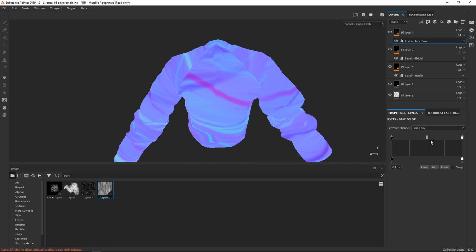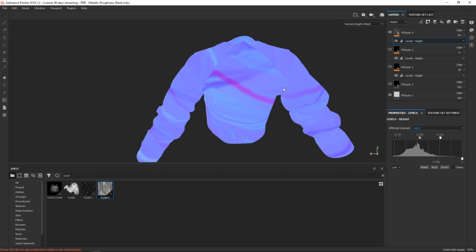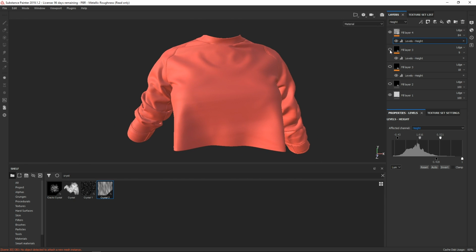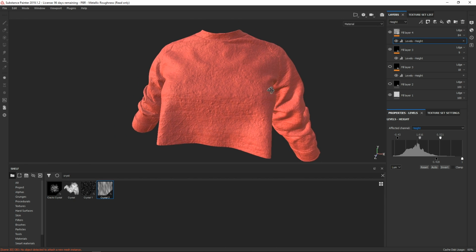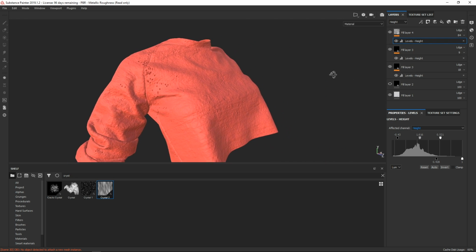Yeah, and you could always go in here and adjust this to really amp it up if you wanted some really sharp highlights, or sharp creases rather. If you wanted to flatten it out, always play around with that a little bit. So there's a lot of opportunity for procedurally adding details to your fabric, so you don't necessarily have to worry about doing all this in your sculpt. I would never recommend doing all this in your sculpt anyway, just because it would take too much time. But you can see, even if we leave out the fabrics, we still get a lot of really nice detail.